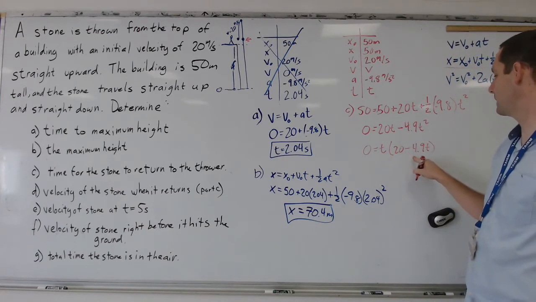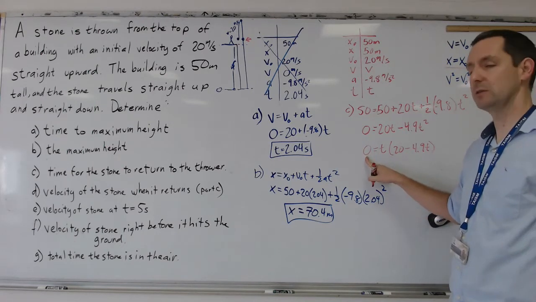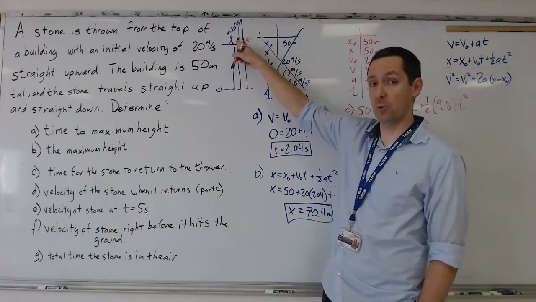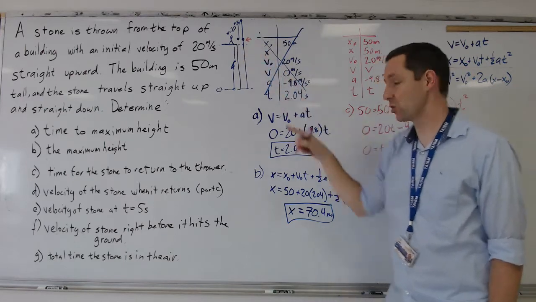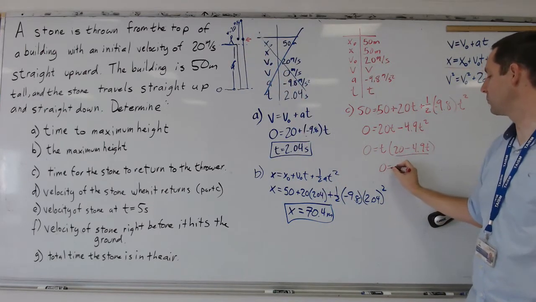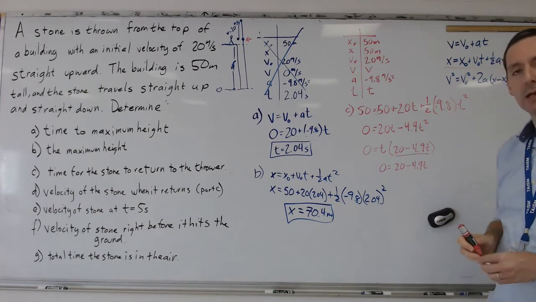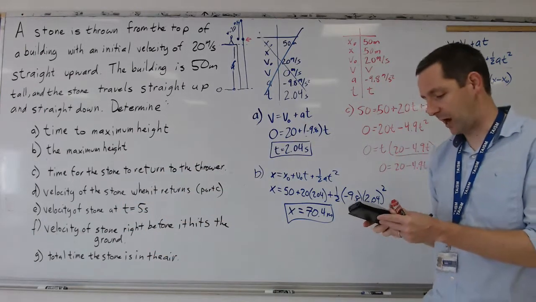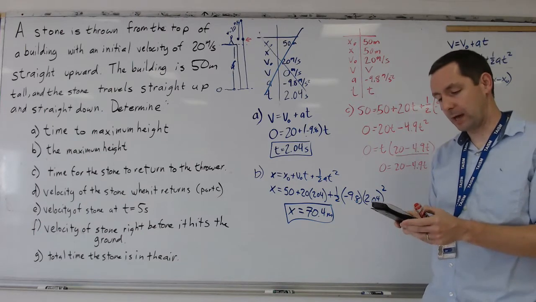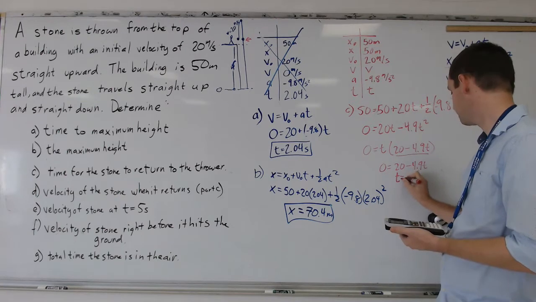And now I have two things that multiply together to give me 0. Therefore, either t equals 0, which would make sense: it's going this speed and has that position at time 0. But I'm looking for this other one, so I need to solve for it. I'll say, if 0 equals 20 minus 4.9t, what do I get? We'll subtract the 20 to the other side, then divide by the 4.9, and we'll get a time of 4.08 seconds.